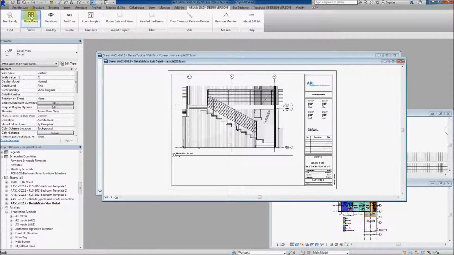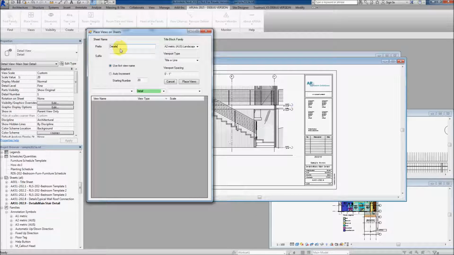So if we go back into it, you'll see that we had details here and the first view name on the sheet has been added to that to generate the sheet name. If we just wanted to use the first view name, we could set our prefix to nothing, our suffix to nothing, and then we would automatically have sheets just named after that first view.